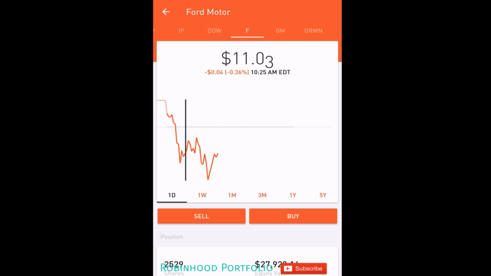So you want to try to time the dip here. Again, you don't want to be too aggressive. If you tried to buy it at 11, that might not ever get down to 11. So let's try to put it in. Looks like the stock is trending up here a bit. And again, I want to verify that on a different chart here. I have my Vanguard and E-Trade accounts open. So let's put a limit buy in at 11.02.